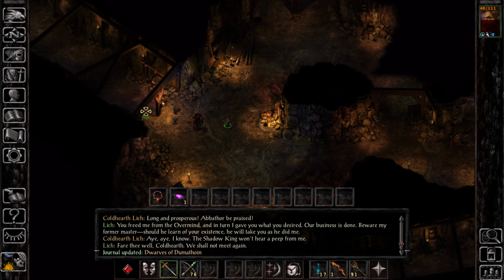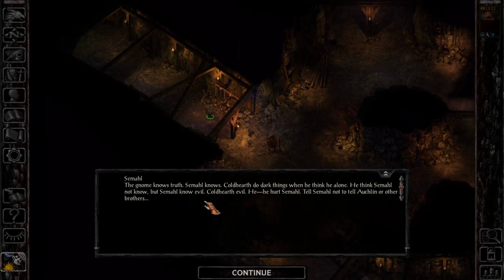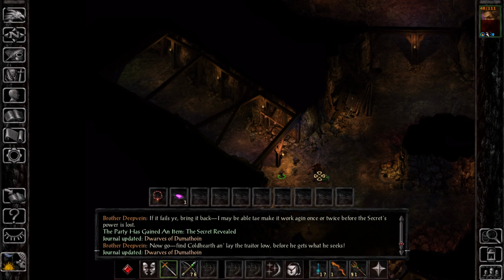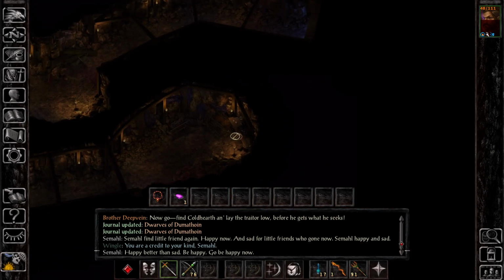There's also an optional encounter you can do with the spectacles I got in the prologue later on to kill another lich, and you can use the same item on him, and it does work on both of them, which is nice. So I definitely want to pick this up, if nothing else. It does have three charges.